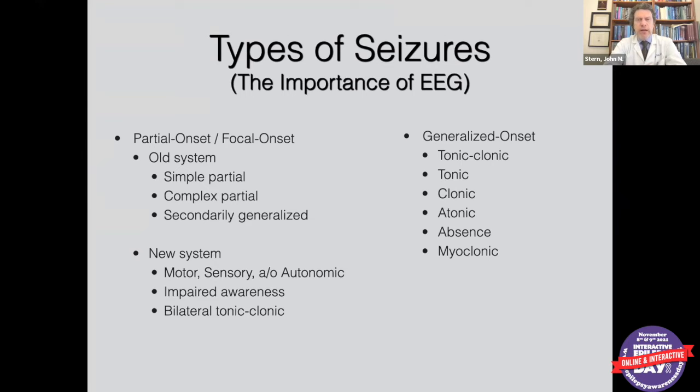And so being generalized doesn't mean anything bigger in terms of the obvious nature of the seizure, but really refers to the EEG. And that's the subtitle on the slide, the importance of the EEG. Ultimately, the EEG, the test which has the wires on the scalp recording electrical rhythms, is critically important for many patients and doctors to understand what type of seizure is occurring, because it can give a better indication of whether the seizure is starting in one region and spreading, or starting across the hemispheres, much better than can be done by hearing a story or experiencing the seizure.